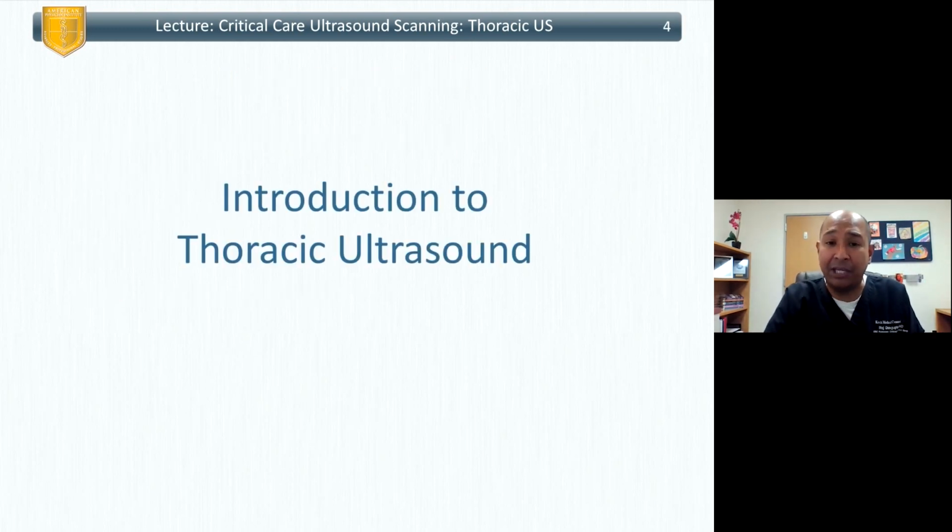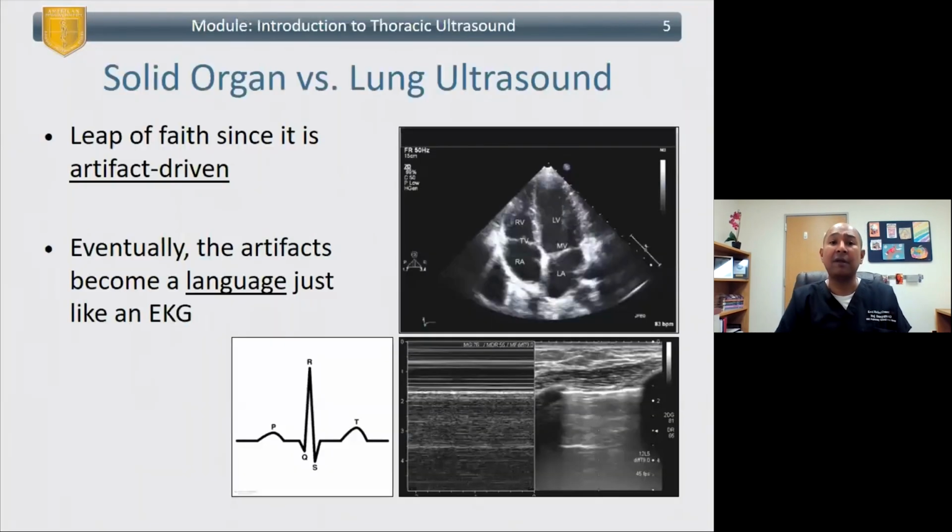So what's going to be my introduction to lung ultrasound? Well, it's a little different. What makes the lung different and special is that it's not a solid organ. It's full of what? Air. And for those of you who watched my first couple of sections, I said, what is the enemy of ultrasound? It's two things. What are they? It's bone and it's air. So wait a minute, you're telling me I'm using the ultrasound on one of your biggest enemies, the lung? And I'm like, yeah, that's what we're doing.